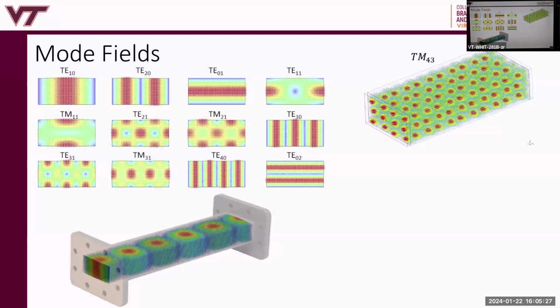Okay, good. And you can see as you increase the modal index, in this case we increase m, which is the index in the x direction, then you pick up more variation along the x direction. Here we have just one variation, a half sinusoid, if you will, in the cross-section of the waveguide. All the vectors point vertically upward. And in this TE20 mode, we have one whole period of the sinusoid, representing the amplitude in the x direction, vertically pointed here and pointed downward here, right? And you can get higher order modes like 3-0.